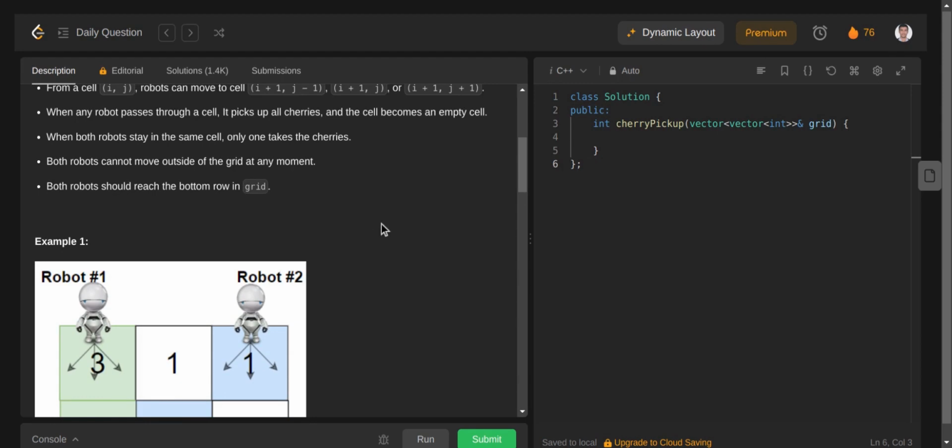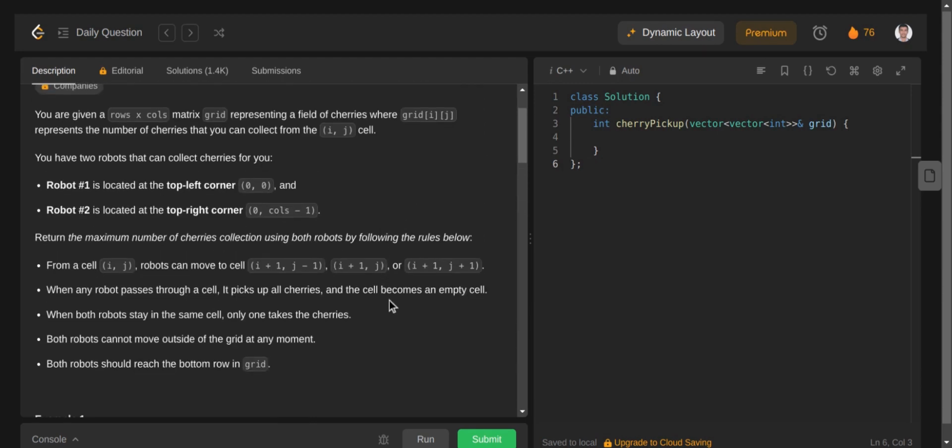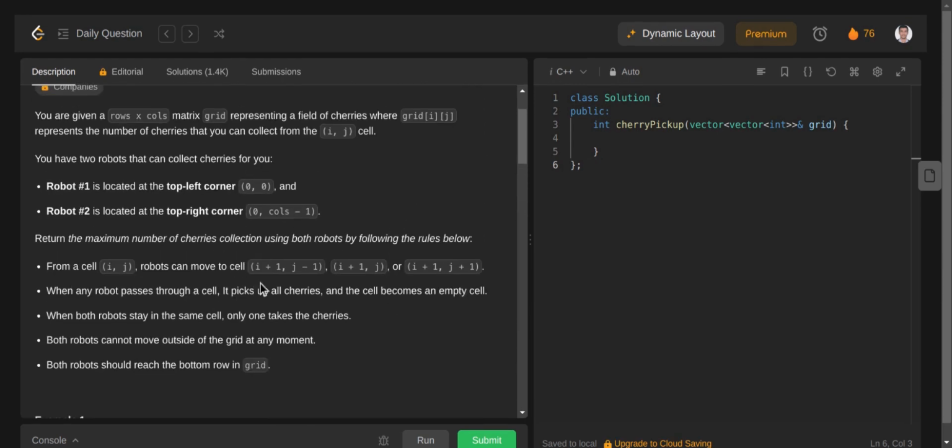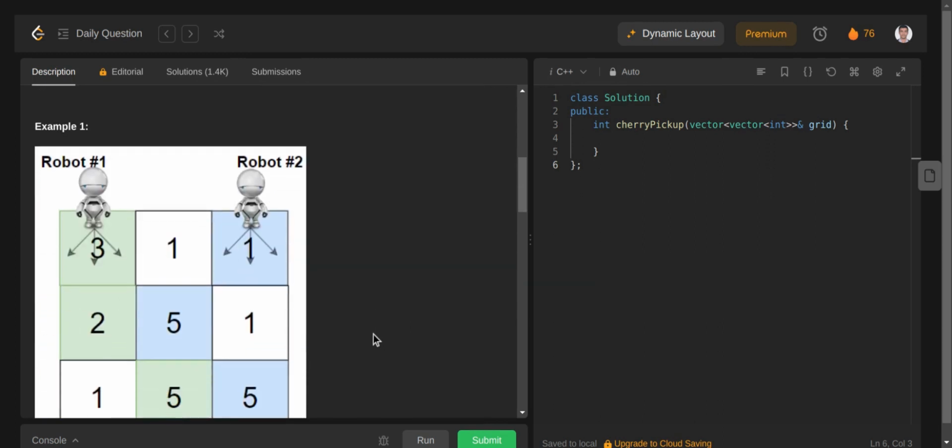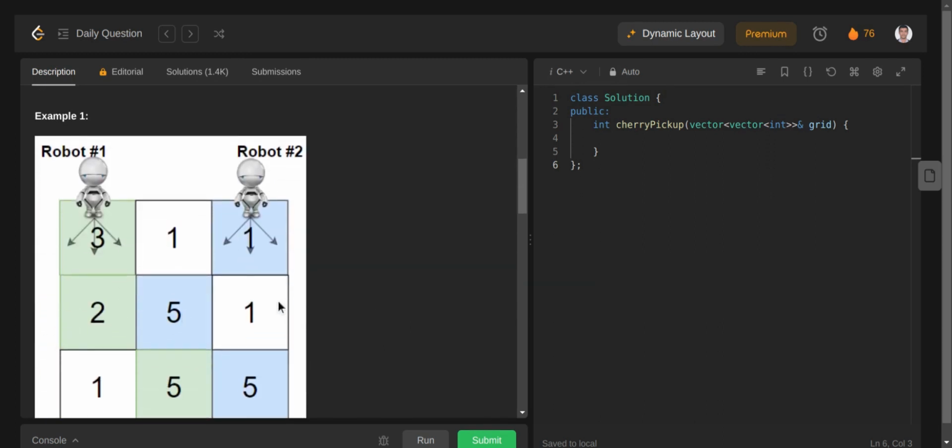The problem is looking like we have to find the maximum, and there are possible ways to go. So again possibilities are coming into the picture and I have to maximize. So again this problem belongs to DP. But before going to DP, first let's see how to write the recursive solution for this. So first thing, there are a total of 9 possible ways.